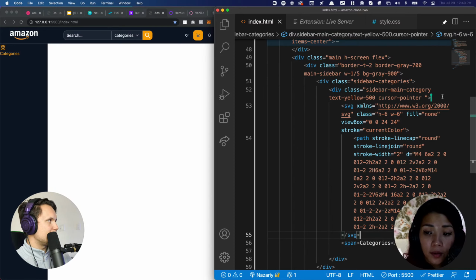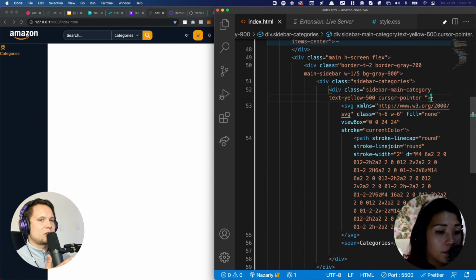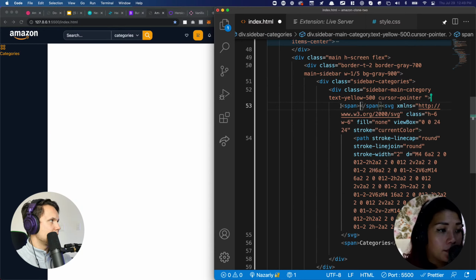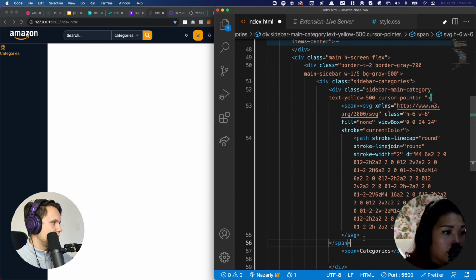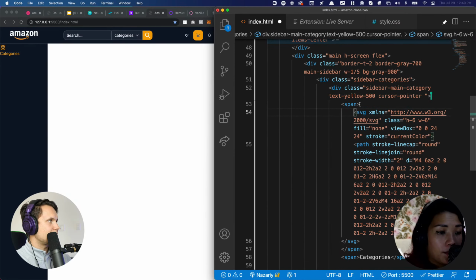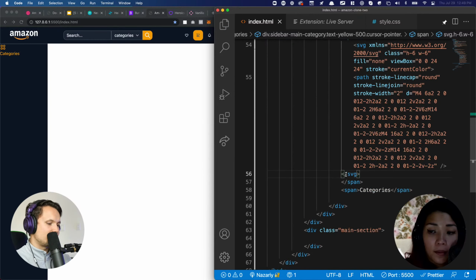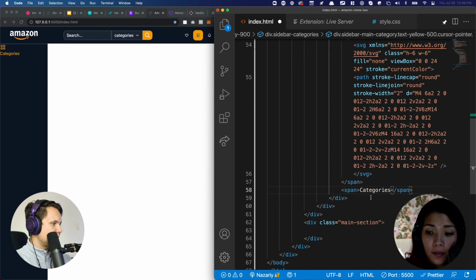And then we can put a span around that too, because we want to give a width later on. So we want to encapsulate it into a certain width and height. So let's put a span around that one, like this. And I'm going to add the closing tag of the span to the bottom as well. Boom, right there. Okay, beautiful. I'm going to hit enter right here so I can put it on the next section. Nice. So we got the SVG, we've got the span. That looks really good. And then let's now add some styling to it.